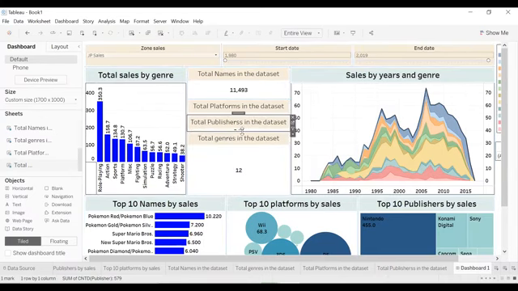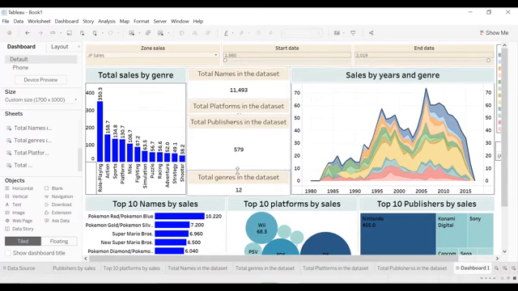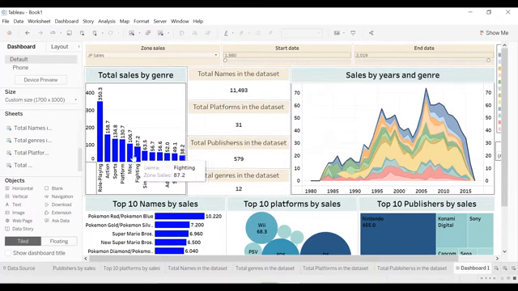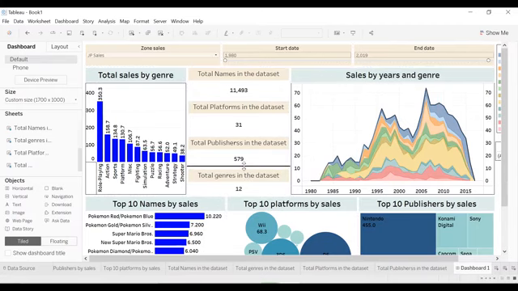All right, now we can rearrange that. For example, total platforms, total publishers, right, and finally total names. Okay, so we can just rearrange. All right, we can increase this one a little bit and put them in here.